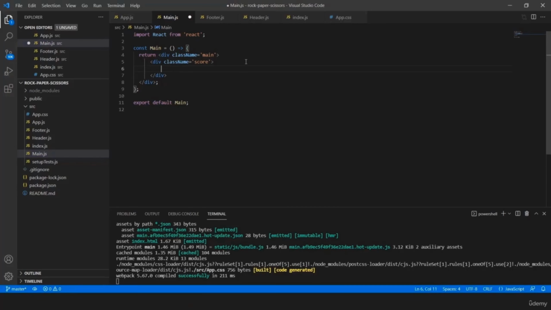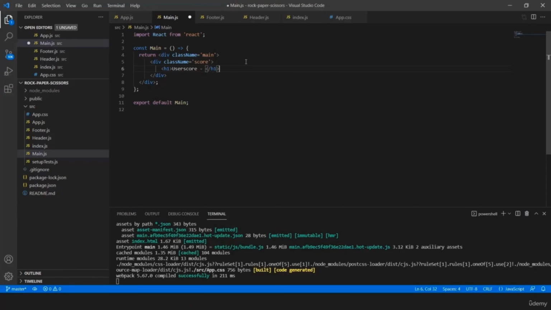Inside that, h1 user points, user score, and we will provide the data, whatever the score will be.